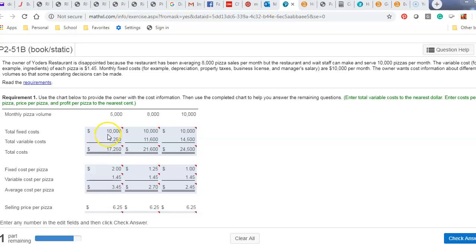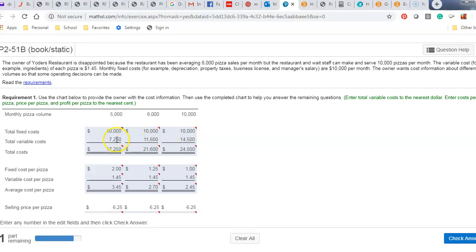The first problem I noticed when you put your information in, you put in, I think, this number. I don't know if it was 5 million. That's not correct, because look at here. Right here it says that the fixed costs are $10,000 per month. So the first number for fixed costs should have been $10,000 right here. That's what should have been there.